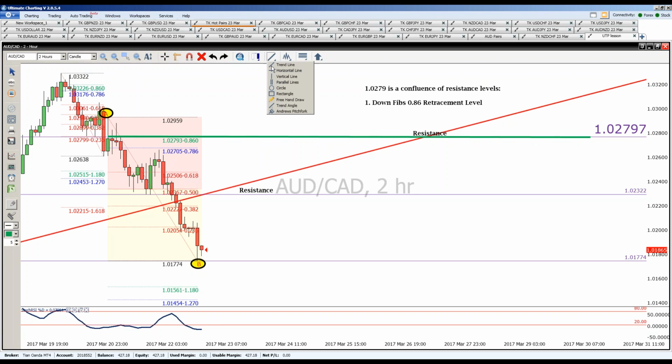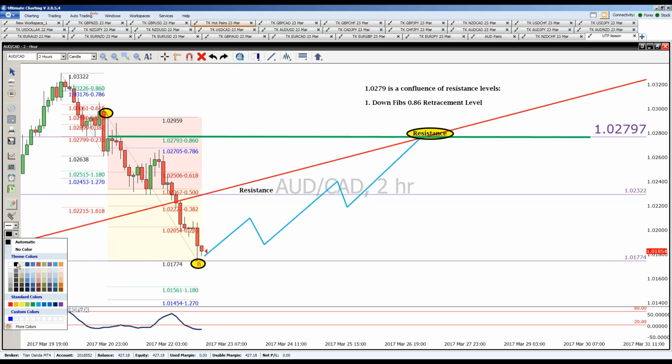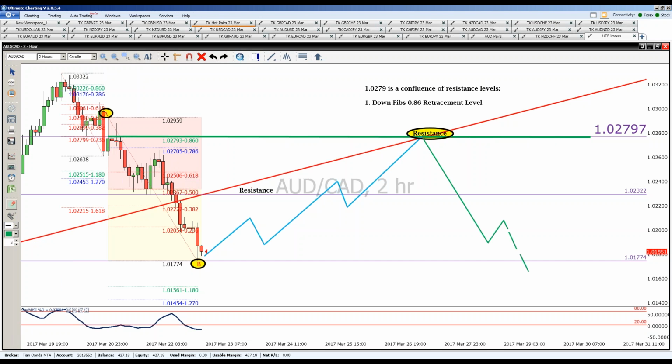Also, in the event that the market should start retracing, we will most probably see the market retrace to the back side of that trend line, then bounce at resistance before it comes down to support. Let me just change that color. Over there.